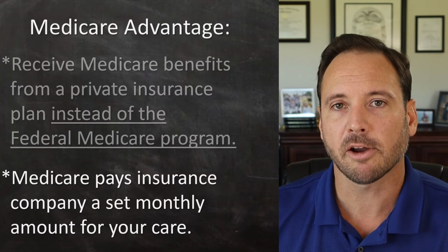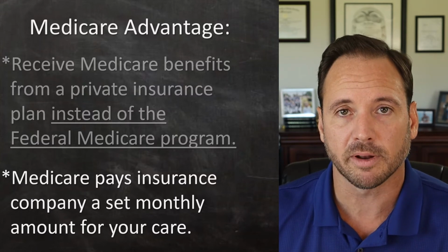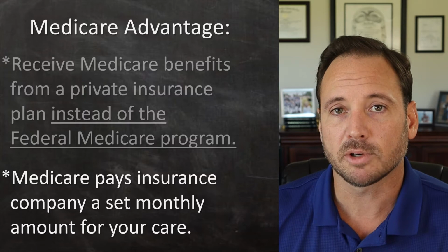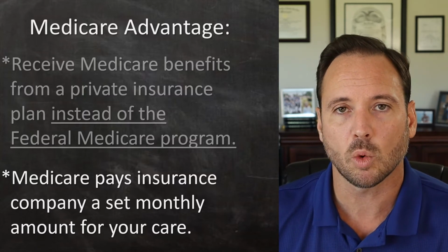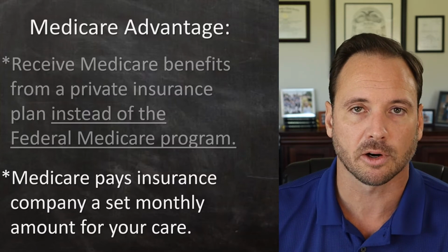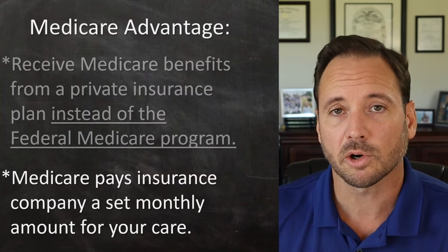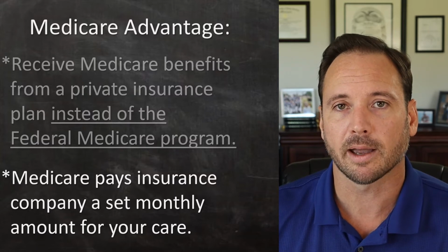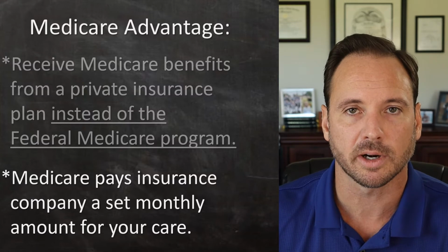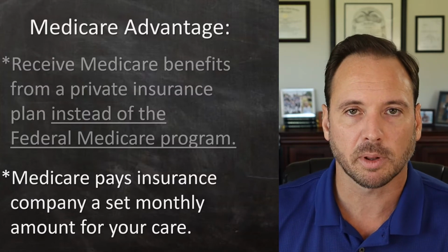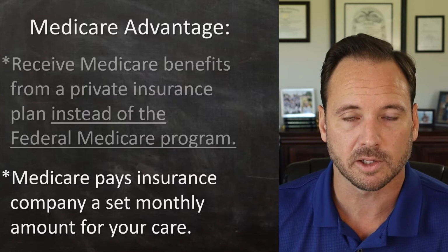So because the Medicare Advantage plan is the entity that provides you with your Medicare benefits now, they get to tell you what your share of the cost is. So your Medicare Advantage plan will tell you what your copay is at a doctor or a specialist. They're also going to tell you what your co-insurance percentage requirement will be at a hospital, or if you have some type of outpatient surgery, etc. So the Medicare Advantage plan is in complete control of administering your Medicare benefits.